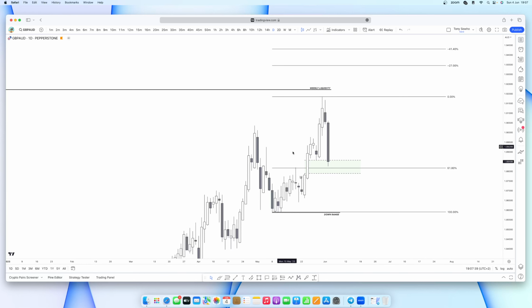So yes, for last week, the trade idea was not complete. It was still information. But from what I can see now, I think we might be ready to go up, right? Considering structure, we have this high, this low, this high, this low, and then we have this high. So the most recent range now will be this daily down range and this daily top range. And we could be anticipating some higher pricing from this imbalance here.